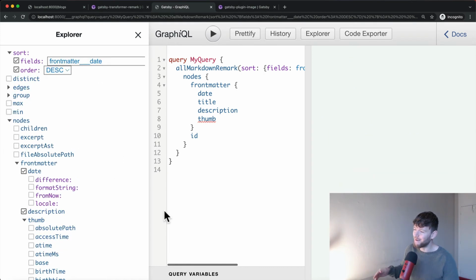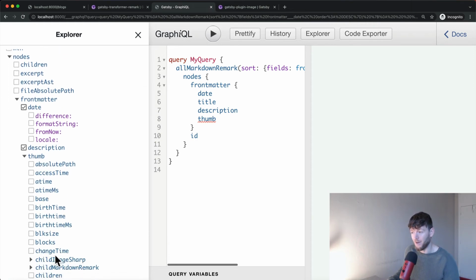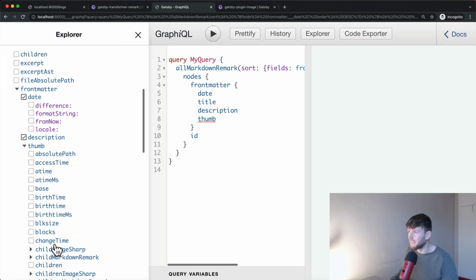If you remember, earlier we could only select this field right here, but nothing more. But now you see some other options. That's the result of using this gatsby-transformer-sharp plugin, because Gatsby is now recognizing this thumb field as an image file. And then we get all these extra fields which we can select now.